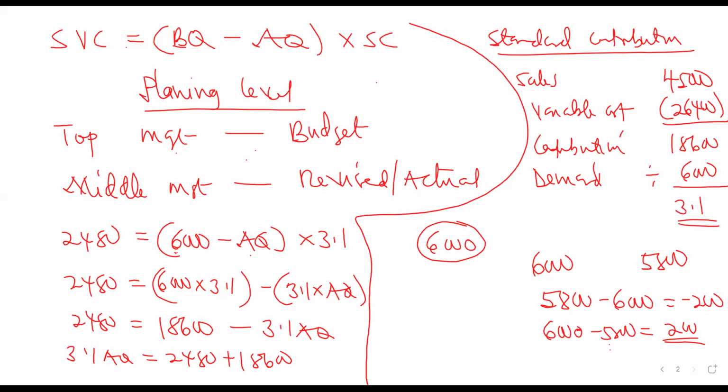Most of the time, people have been telling us that if cost is adverse, then it will be negative. If revenue is adverse, it will be positive, depending on how we are calculating it. We are calculating budgeted minus actual. In this case, budgeted should be higher than the actual. The figure should be positive because we are subtracting the lower figure from the higher figure. But if you are subtracting the higher figure from the lower figure, then you'll have the negative attached to this. So this should not be negative. Thank you.